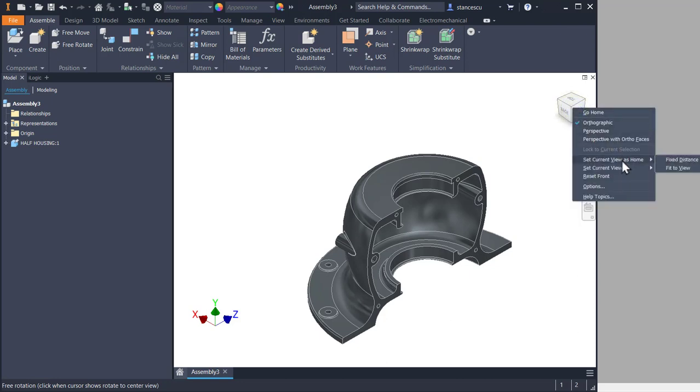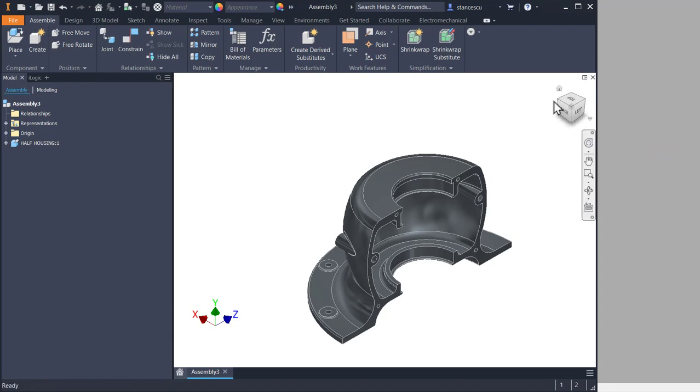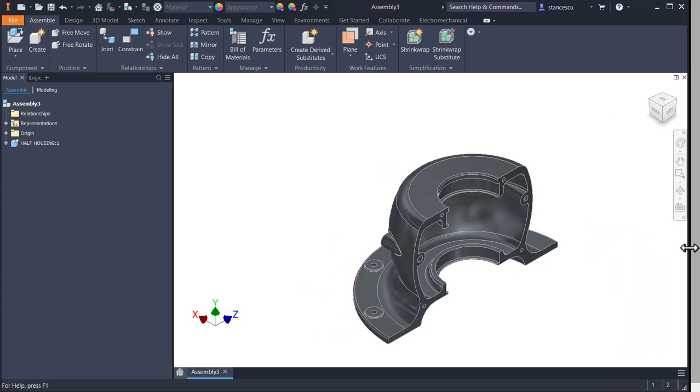We select Set Current View as Home, Fit to View, to have this permanent position when we use Home.